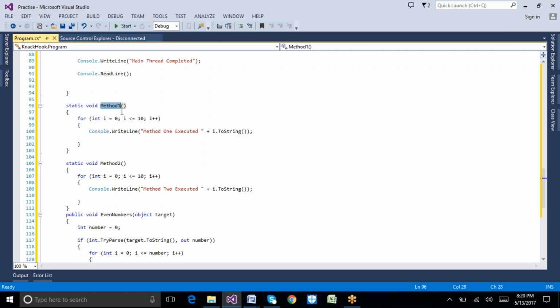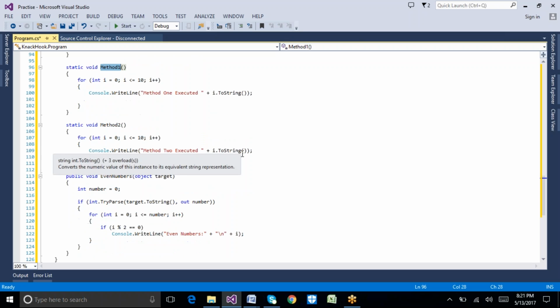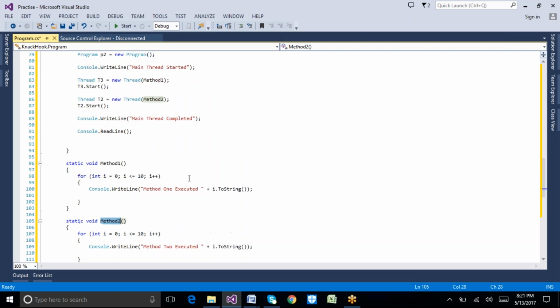Method 1 will be used to display the numbers 0 to 10, and at the same time method 2 will also display the 0 to 10 numbers. We have written two methods, method 1 and method 2.